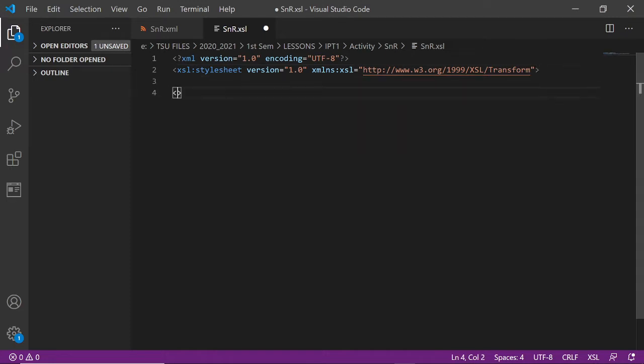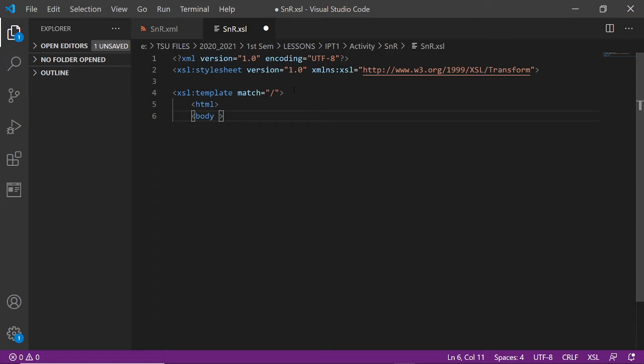Next, we'll be using an XML template. Match. Ayan. So ang ibig sabihin nito, it's for the entire XML document. Itong symbol na to, yung line na yan, yung match. Then we will start with HTML and then body.